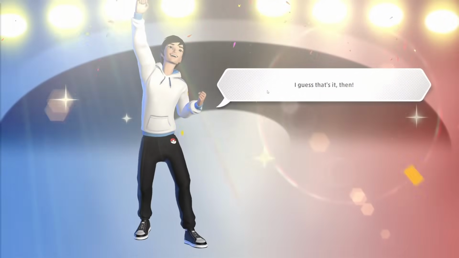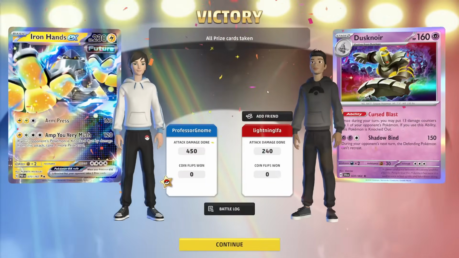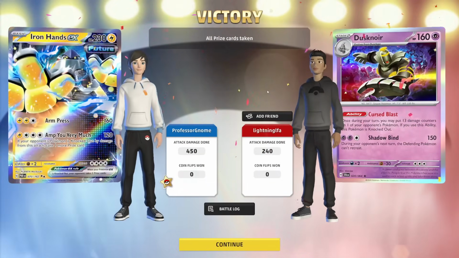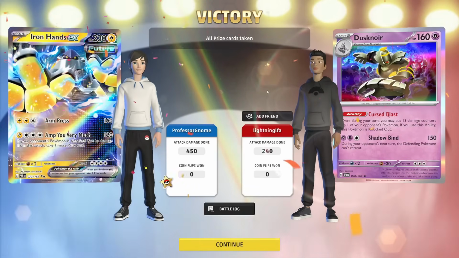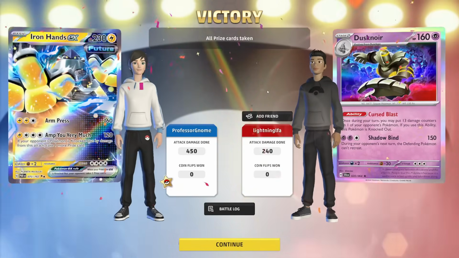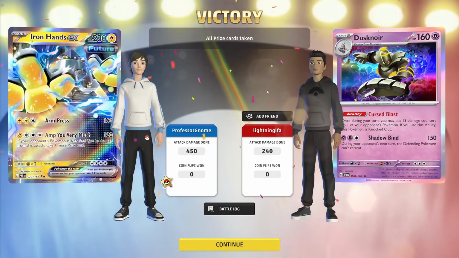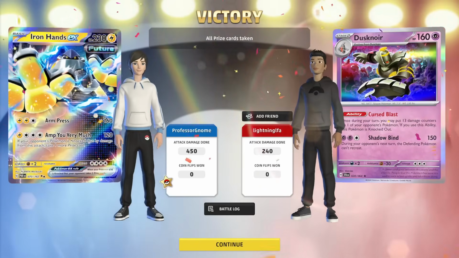I mean, pretty easy game. Iron Hands is just so punishing. So it's like these kind of slow item lock decks just really struggle against us if they can't get set up immediately. Though I do think our opponent's deck maybe wasn't built the most optimally because of the Fuecoco in it and things like that. But even still, I don't think it would have mattered.